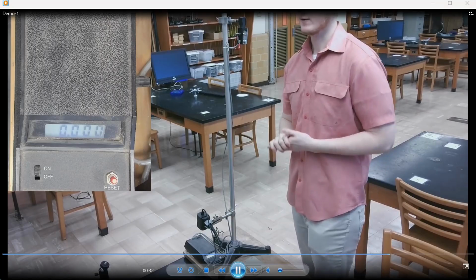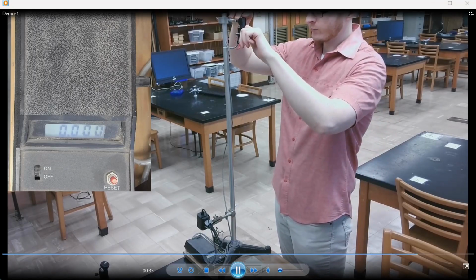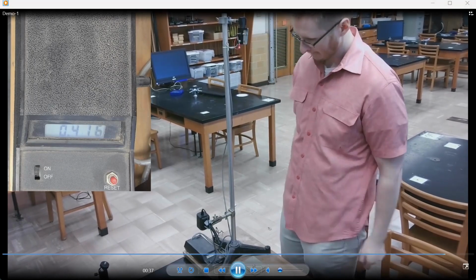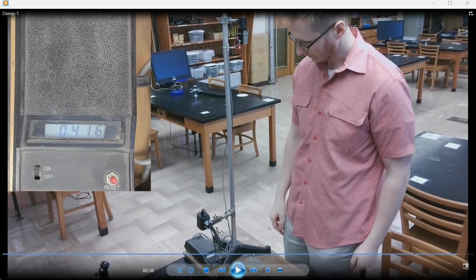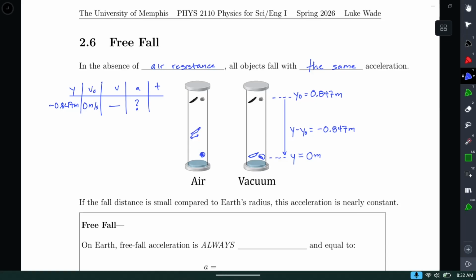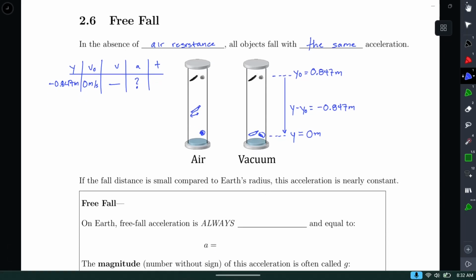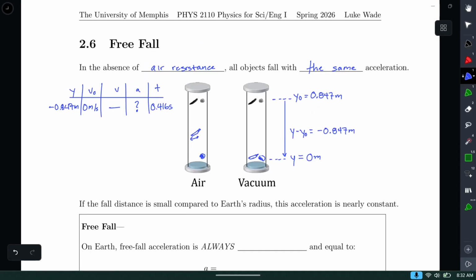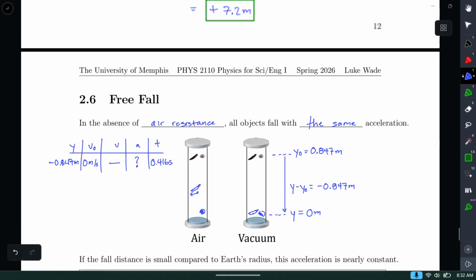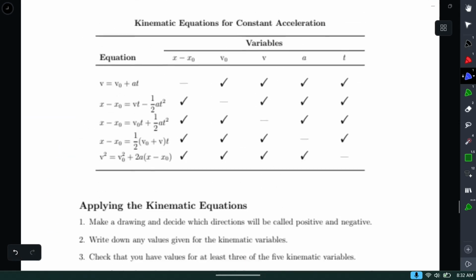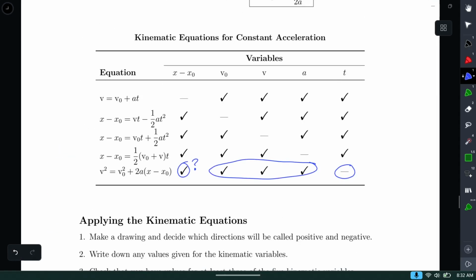So, let's see how long it takes the ball to fall in 3, 2, 1. Okay, all right, so 0.416 seconds is what we're working with. And it took that long to fall 84.7 centimeters. Given this, how would I find the acceleration? Which of these kinematic equations up here is going to be most useful for that? Keep in mind we're using y instead of x now, but it's still the same variable. It's still representing the same thing.